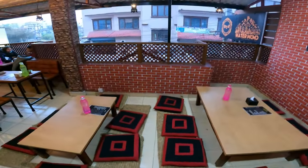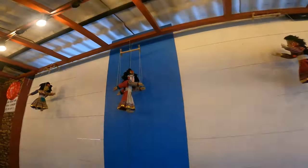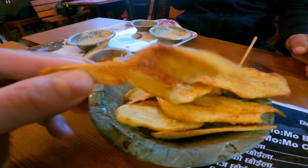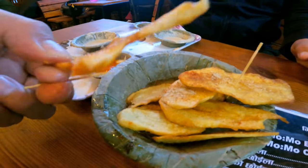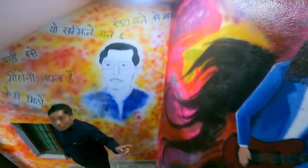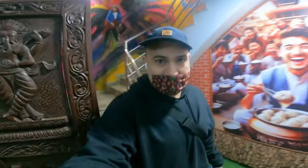Yeah, that's a nice table — it's like the upstairs balcony over here. Like a french fry chip, super good. Our work in here is so cool guys. Hi guys, so this is Jibu Chen water momo. I hope you like the flour — come over here, the main thing you got to try is the batter.